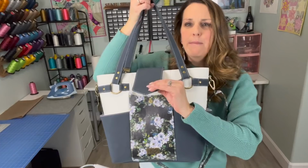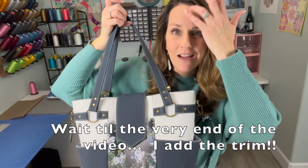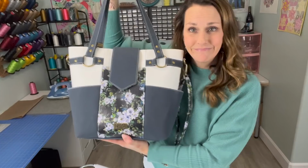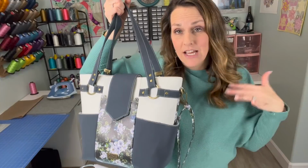Trying to think if there's any more details. I don't think there's any more details. The pattern has the option for a flap trim, a metal flap trim, which I really wanted to put on, but it just didn't come in time. I ordered it too late. That was my fault. I was a slacker. But the metal trim is so pretty if you wanted to add that onto your flap. All right. That is all of the details. I don't go over every single piece that I cut out because there's quite a few pieces. I just kind of start sewing.